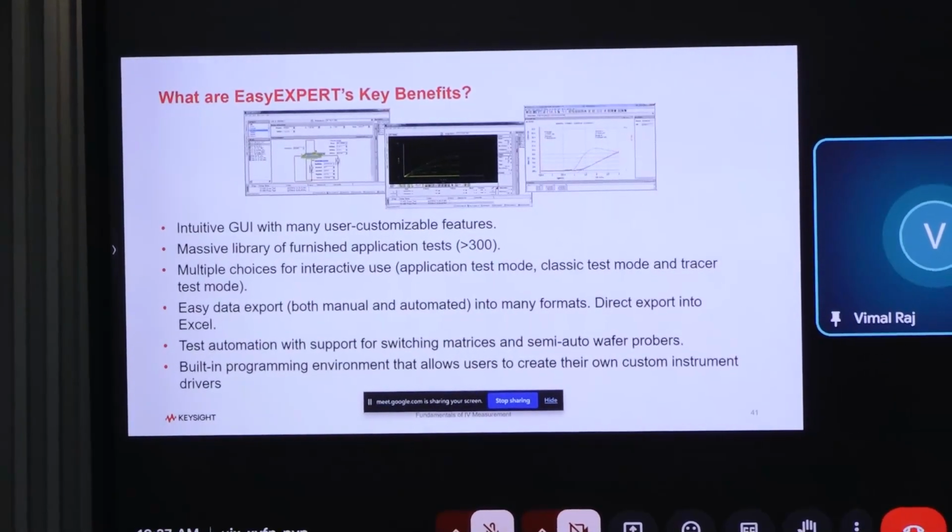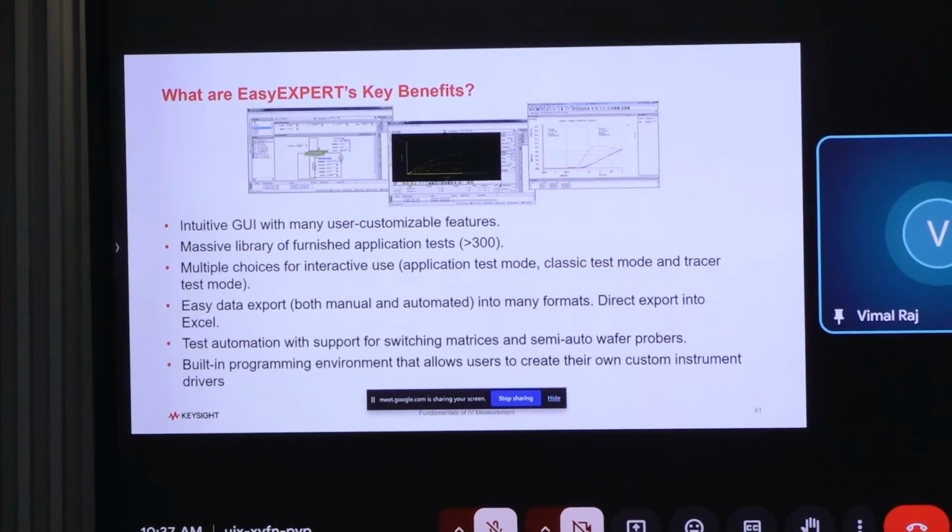The user can easily select their application and set the voltage and current. It gives a report also. That is possible to do, and you can export the data and the graphical representation, and you can apply your own calculation. You can apply your own calculation and you can get the algorithm output in the waveform also.